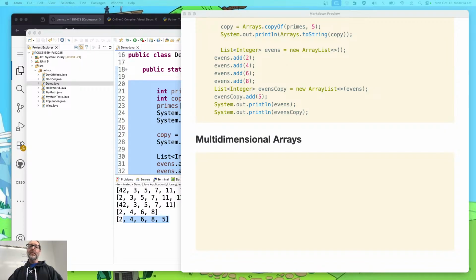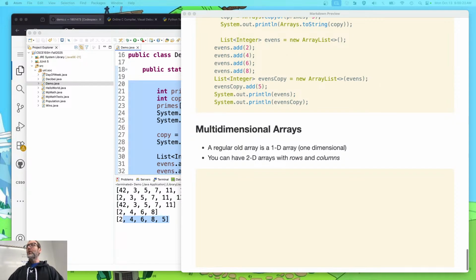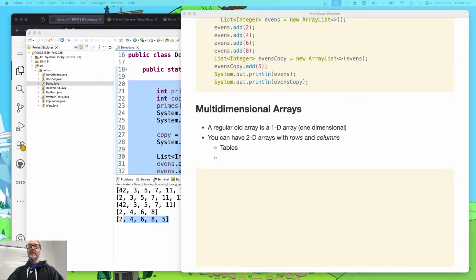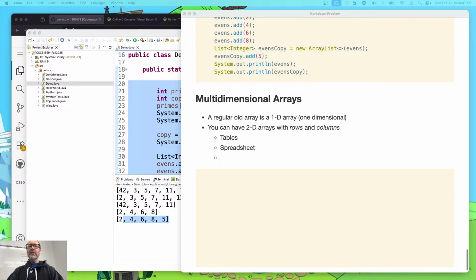Well, the regular old arrays that we've been working with, they're all one-dimensional arrays because they run in one direction, right? You can have 2D arrays, right? 2D arrays have rows and columns, right? In what situations have you seen such things? In real life or in other endeavors? You've got things with rows and things with columns. What do you call those things? Tables, right? Tables have rows and columns. Or maybe a spreadsheet, like Excel, right? Or, if you want to think more mathematically oriented, linear algebra, matrices, right? So, lots of different applications here.